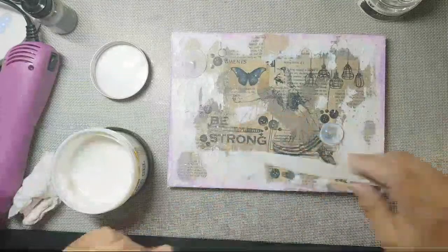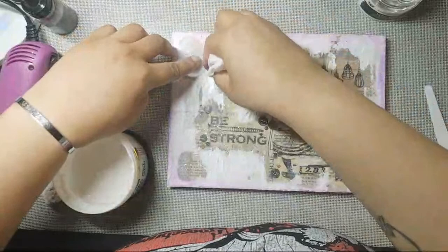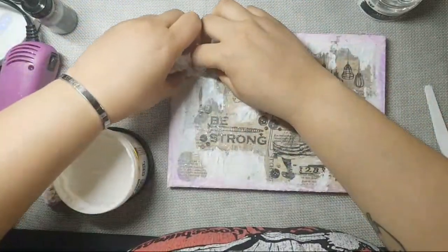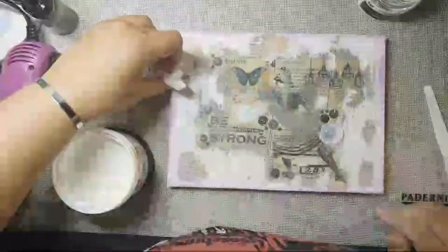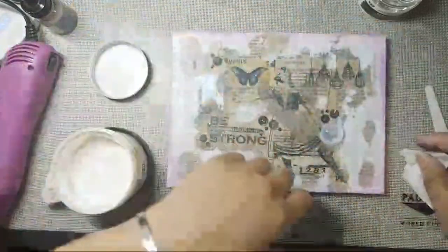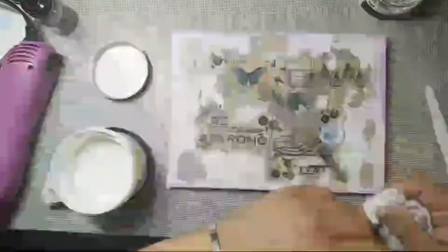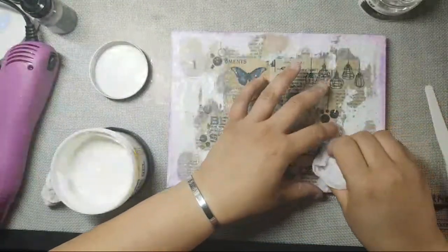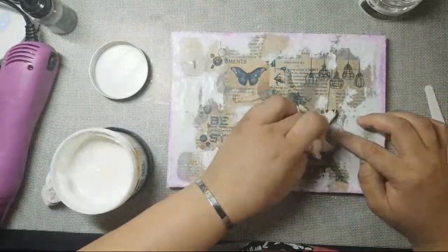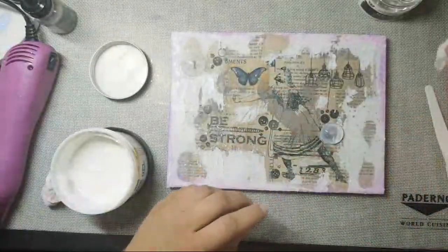Push that down. Remind myself to wipe up the extra glue, which isn't super necessary, because it'll just add texture and it'll dry clear, but I still don't want it there. Cabochon. So just pretend to be French and say it with a horrible accent. And that's how you properly say that word.